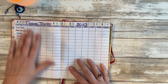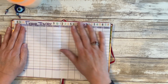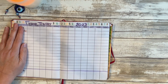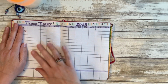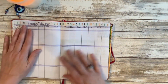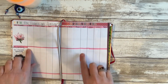And then I have my finance tracker that I have done for years now. And this is like my holy grail right here. I've done a finance tracker in some form or the other for us for the past 10 years, and it really makes a difference. Even with my personal extra spending that I did on decks last year, that didn't come from the household income, so that didn't affect anything in that. But yeah, I track the finances, bills, shopping, and I can't show that because my husband's work stuff's on there. Whatever I make, then I have my spending. So yeah, no impulse spending.